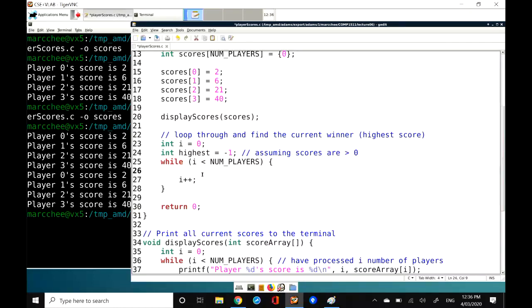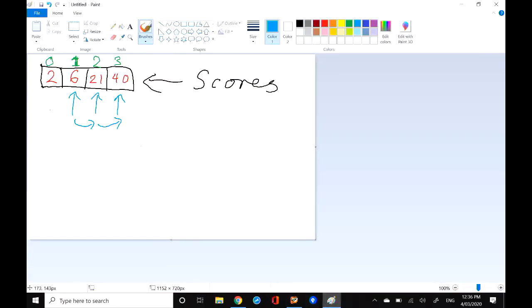And then what I'm going to do is I'm going to go through this list. And so I've got highest, which is, oops, thought I changed it. This is my highest somewhere else, and that's going to start off as a -1. And then as I go through my list of scores, I'm going to compare them against the highest.